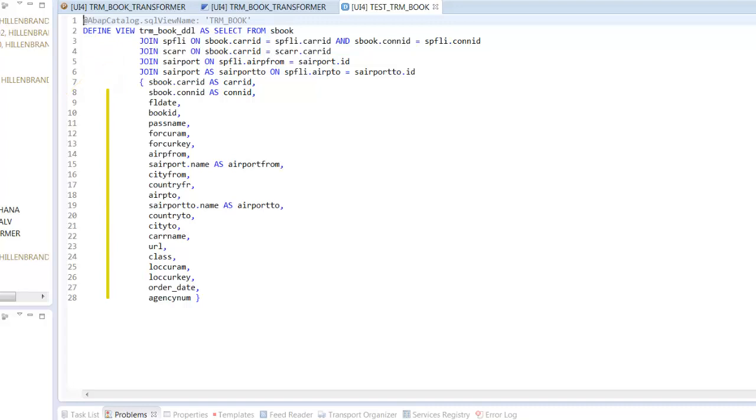This is a CDS notation. CDS means Core Data Service, and it's a language aligned with HANA. This definition can also be used for creating a pure HANA artifact, but used in the ABAP layer with the ABAP annotation, it is an ABAP artifact like any other DDIC view with the ABAP lifecycle management.